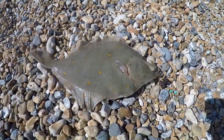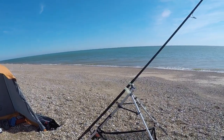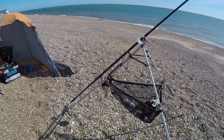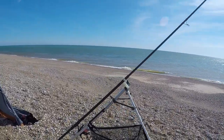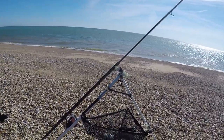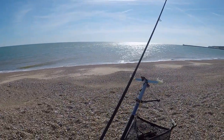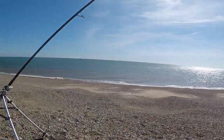Well, there we have it. First cast, 40 centimetres, well happy. Well, that was the absolute perfect start to the session, right on 4 hours before high. And I reckon that bait had been in the water 2 minutes before that Plaice took it. That straight, fresh black on the top hook of the loop rig. And 40 centimetre Plaice. It's the biggest I've ever caught, so I'm well happy with that. That one's actually coming over the pot because it was bleeding quite badly. So no point in putting it back. So yeah, happy days. And second bait out there now.